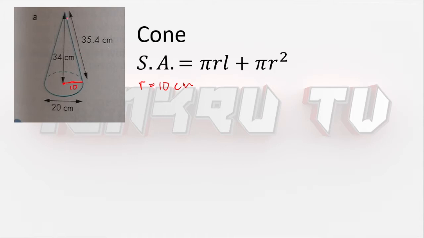Okay? So ang length, itong side na to, ang length, 35.4 centimeter. Okay, so hindi natin gagamitin itong 34 centimeter kasi ginagamit natin ito sa pagkuha ng volume. So sa topic na to, surface area lang tayo. Okay, so kalimitan sa mga teachers, ang ginagawa nila, let pi be equal to 3.14. Okay, so kalimitan. So ganito, okay, so sagutan natin.